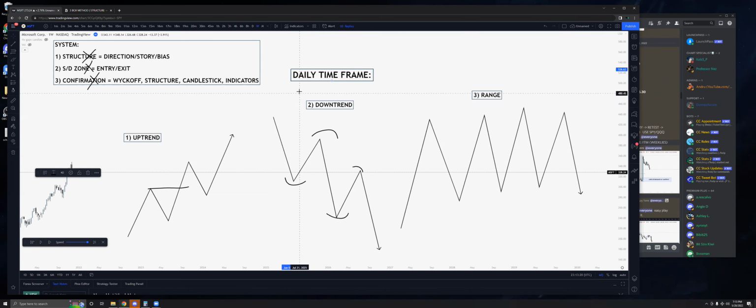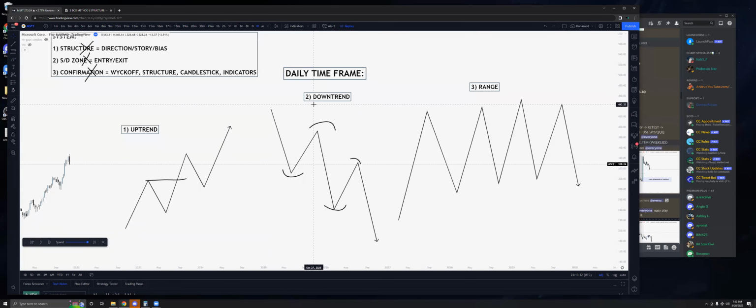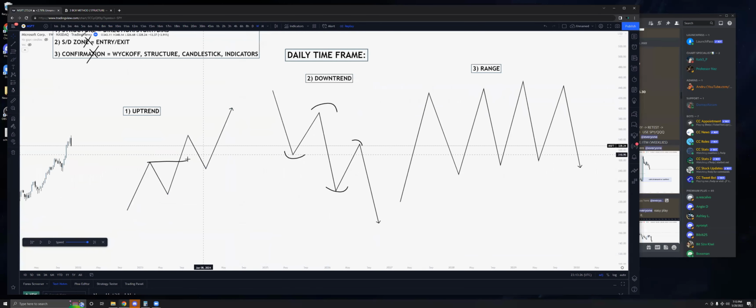Now that we see that everything you see, 1, 2, and 3, is on the daily time frame, you can see that if you look at any stock on a high time frame, it's easy to say, oh yeah, it's uptrending, oh yeah, it's downtrending, oh yeah, it's ranging. But think about the lower picture. It's going to look different, right? It can tell you, oh, it's bullish, but on the bigger picture, it's bearish.